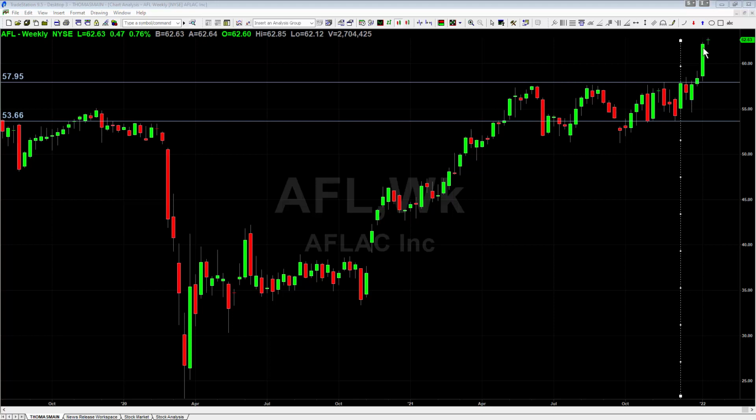By the way, one question I get all the time, I want to address this really quick, is what does flat mean, or flatten? It means to close the position, remove all orders, have nothing left in that stock. So in this case, I'm flat now, which means I'm out of the AFL long.